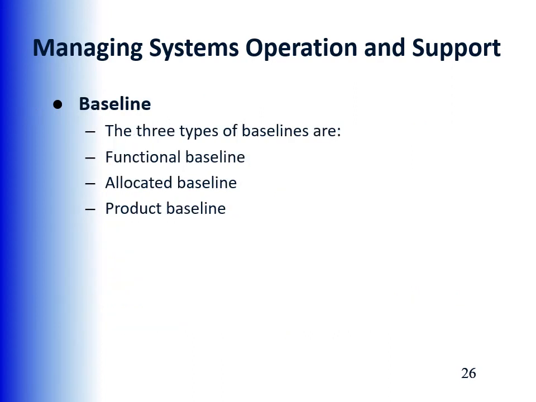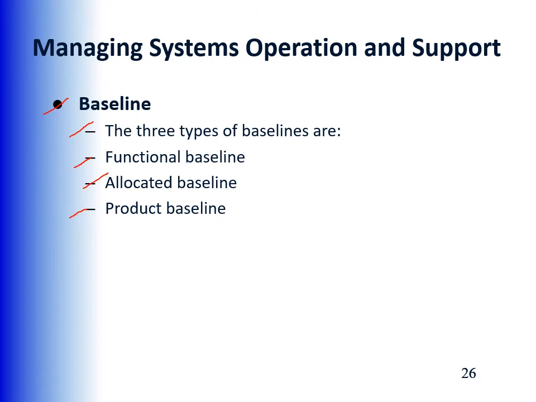A baseline is a formal reference point that measures a system characteristic at a specific time. System analysts use baselines as yardsticks to document features and performance during the system's development process. There are three types of baseline: functional baseline, allocated baseline, and product baseline. The functional baseline is the configuration of the system documented at the beginning of the project. It consists of all the necessary system requirements and design constraints.